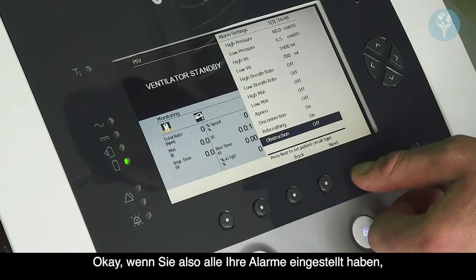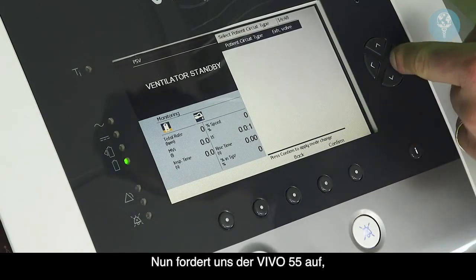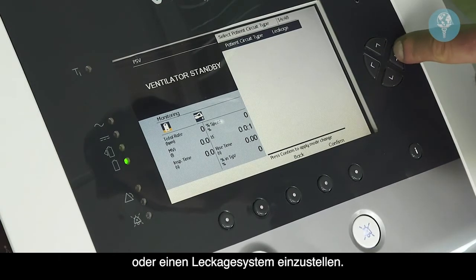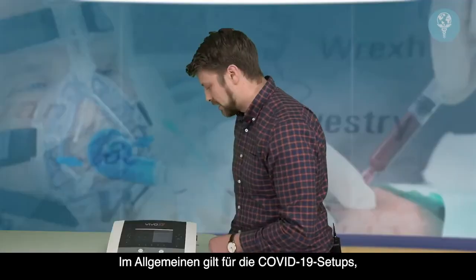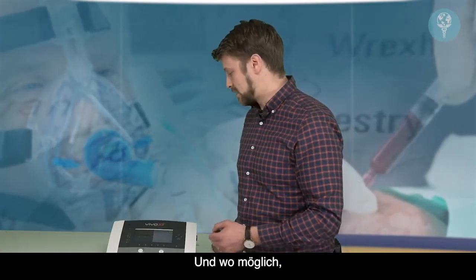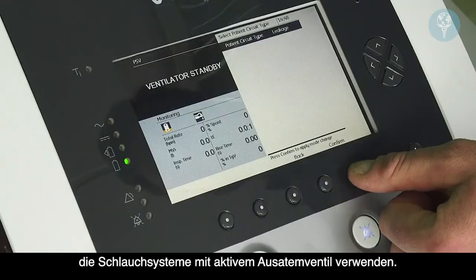Okay, so once you have set all of your alarms, we press the next button at the bottom, and now the Vivo 55 asks us to set either an exhalation valve circuit or a leakage circuit, as you can see there. Generally for these COVID-19 setups, the non-invasive circuits that we'll be using will be the leakage circuits, and where possible the invasively ventilated patients will be using the active exhalation valve circuits.